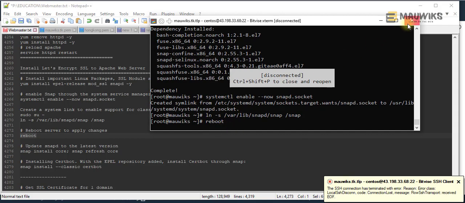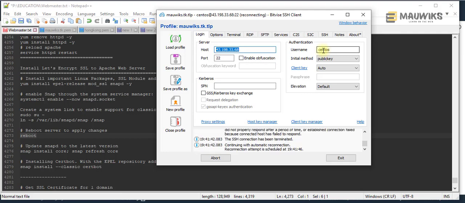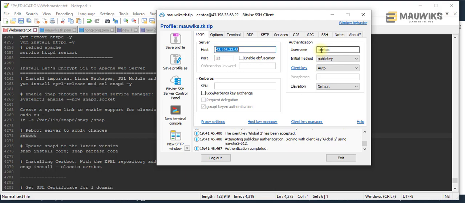And let's just wait until it has rebooted. So you can see it here. By the way, if you want to log in as root, I do have a tutorial for that in my free course.